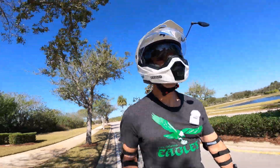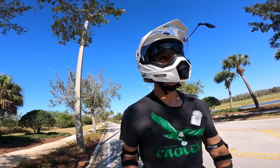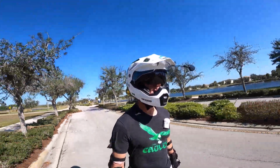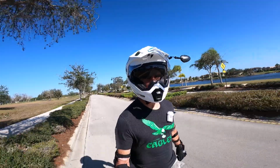All right, here we go. Next stop, the fountain in front of the church, where we have to take the obligatory glamour shot of the wheel with the church in the background. Always have to do that. I'm doing a lot of cursing because of the freaking crosswind hitting me. Now I gotta bleep all that out.